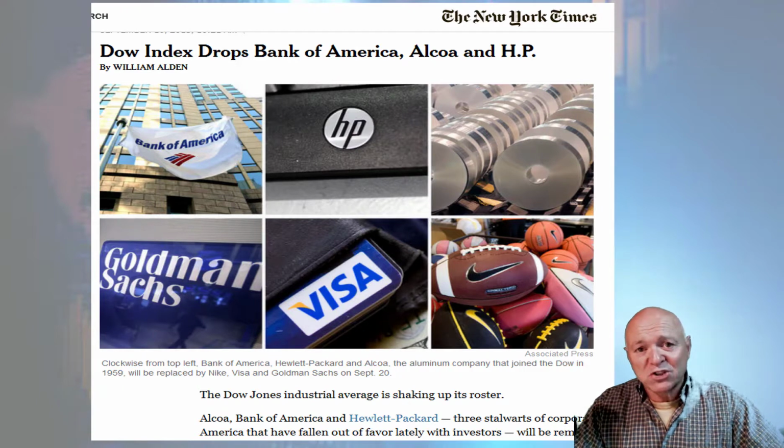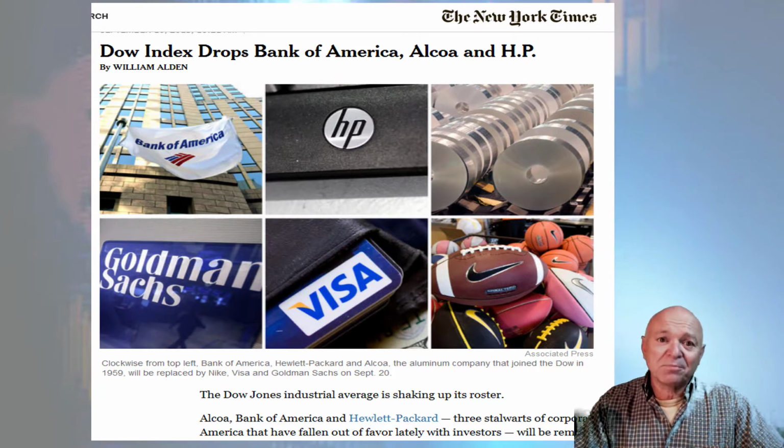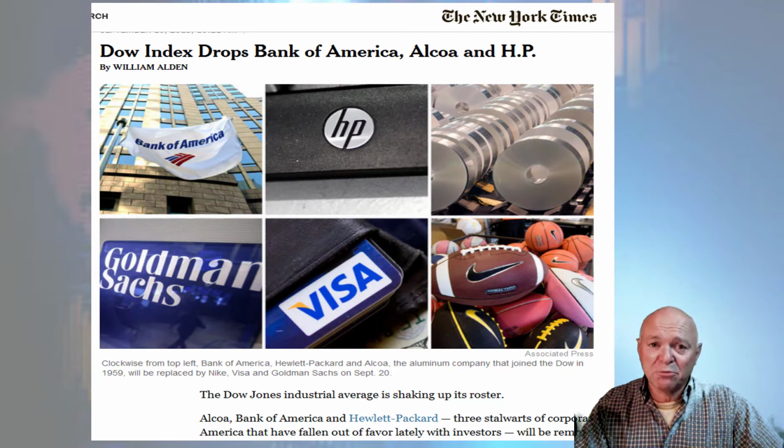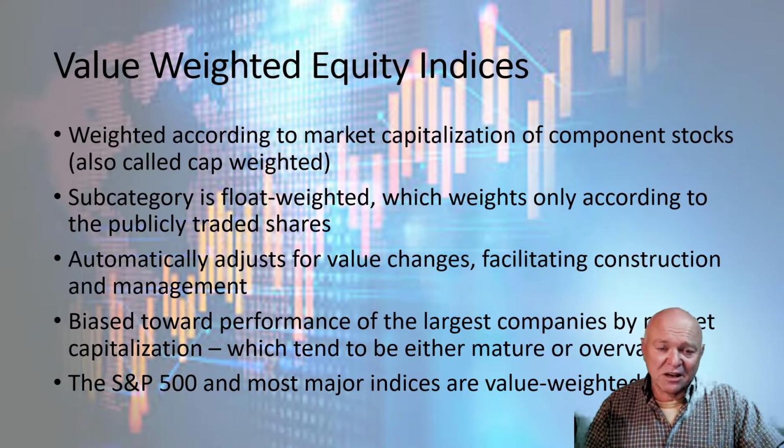Of course, if one stock becomes tremendously valuable in a price-weighted index, it tends to dominate. For example, if you have a company like Boeing, which currently has a share price in the $300 range, when they have a bad day, the Dow has a bad day, because one individual stock can move that market. So those are some of the pros and cons of the price-weighted index.